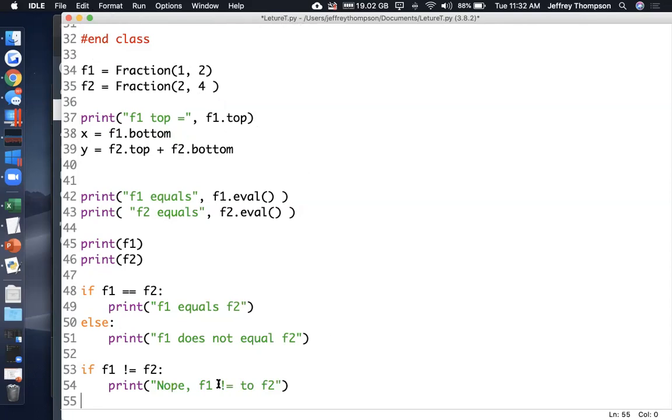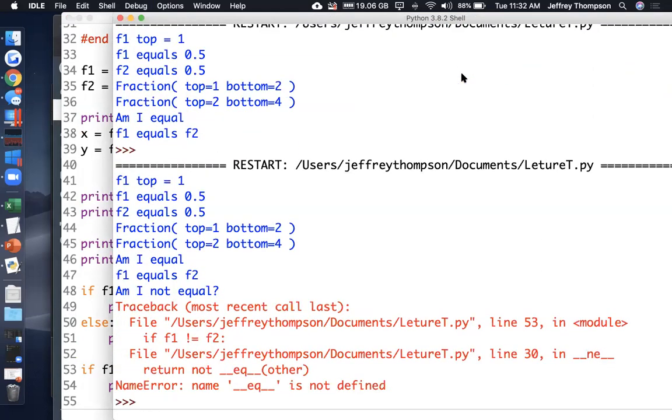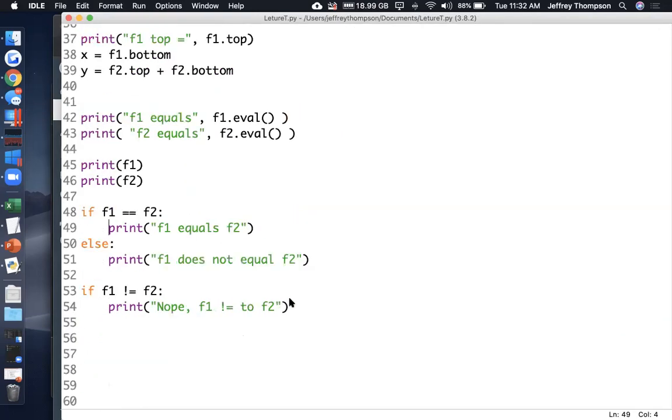Right now they are equal, so we're not going to see that message get printed out. I'm going to bail out on getting that to work.